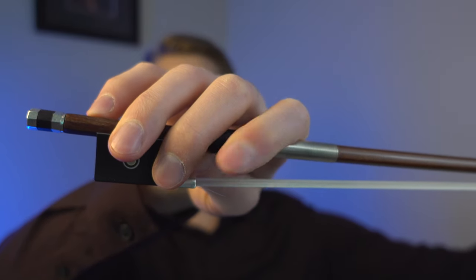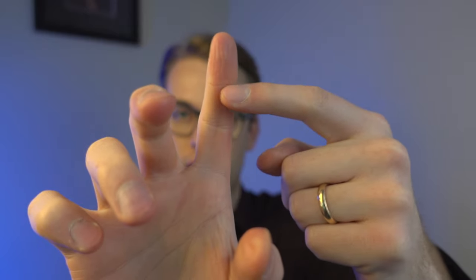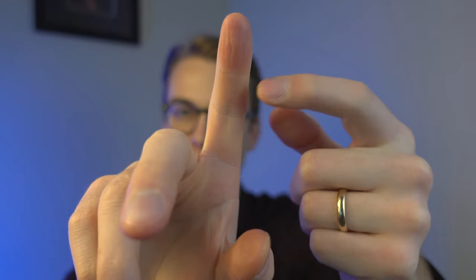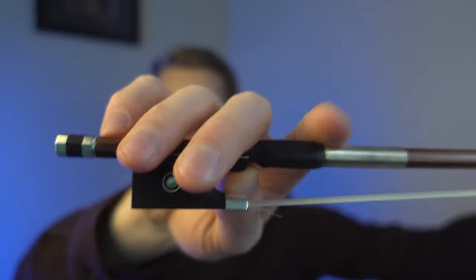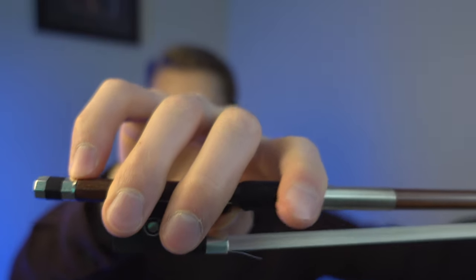So if I'm holding my bow this way, where should this first finger be? Let's take a look at our index finger. We have three spaces here divided by two lines on our finger. We don't want this part of the finger — this flesh — to touch the stick too much at the tip, or we're going to start gripping it over the stick. My suggestion is in between these two lines in the middle. I'm actually holding the bow with the middle part of my first finger, and that way I'm going to get a very nice solid bow hold — not a bow grip, because the word grip implies we have to press or squeeze or tighten up our hand, which is not necessarily the case.